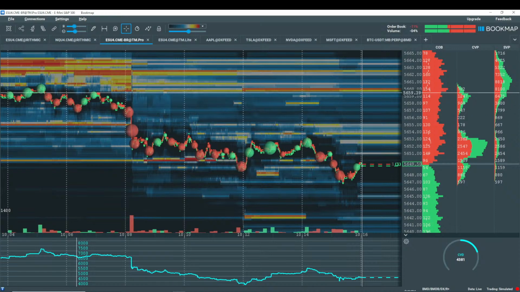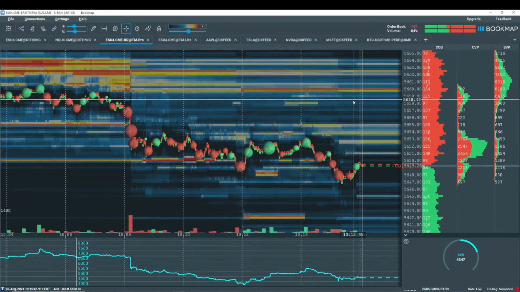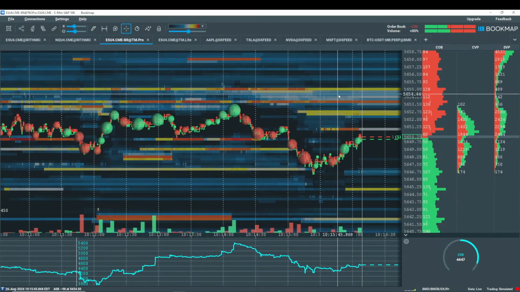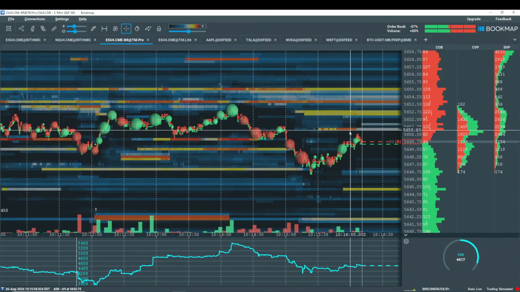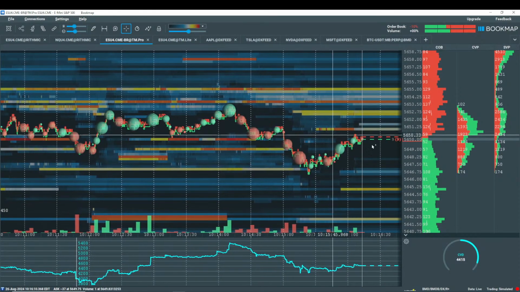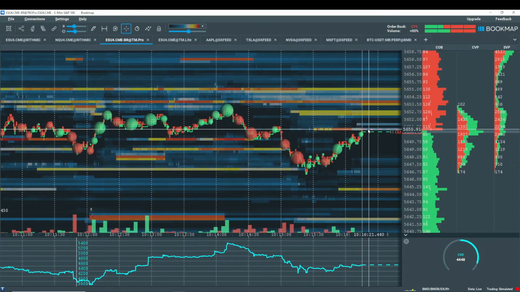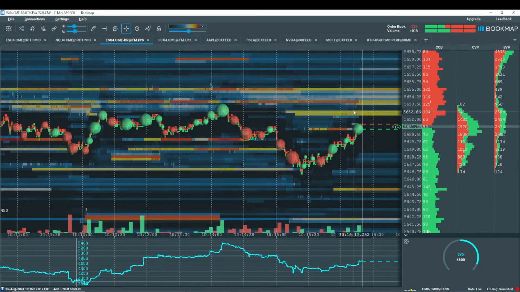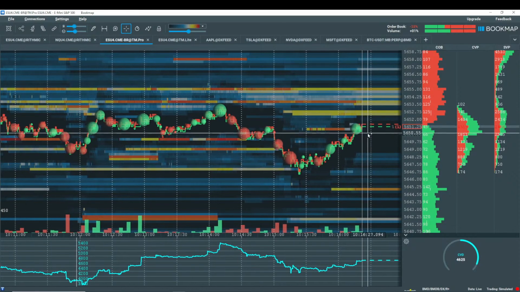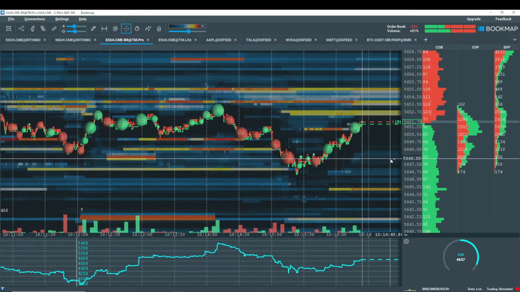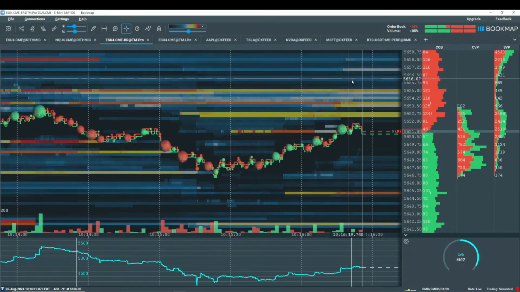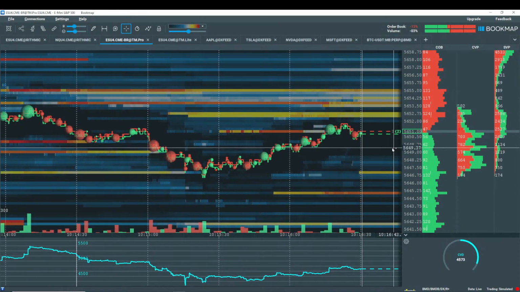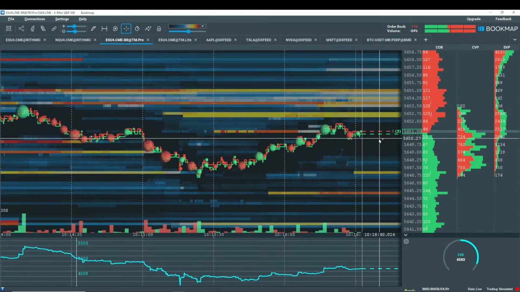Okay, we had some data here at 10 a.m. as well. Okay, so low volume pullback so far, and let's see if we come back up here. I'm still looking for sellers to come back in and try to drive it back down. Okay, there's some exhaustion. There's some sellers. Okay, let's see if we can get a retest here.